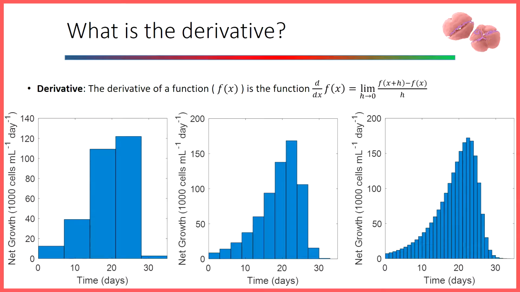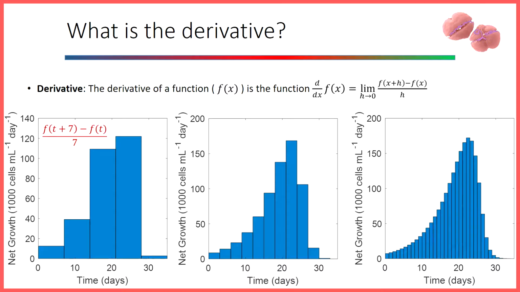Okay, these were our 3 growth rate plots that we've generated so far. Remember that we're calling our population as a function of time the function f of t. So what did we do to calculate these plots? Well, to calculate the first growth rate plot, we computed the difference in the population between our measurements made 1 week apart, divided by the 7 days that separated those measurements. In other words, we calculated the abundance at time t plus 7 minus the abundance at time t, all divided by 7.